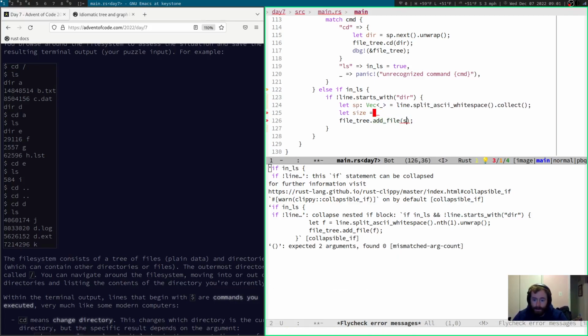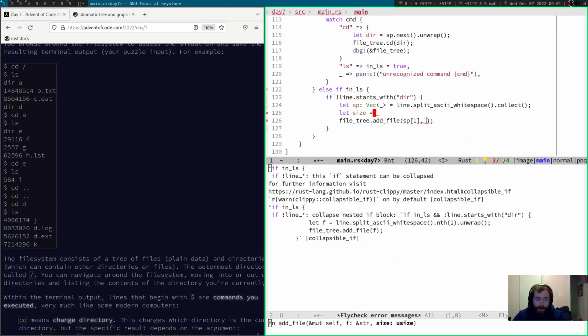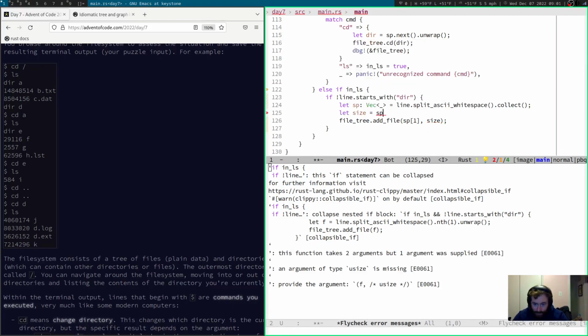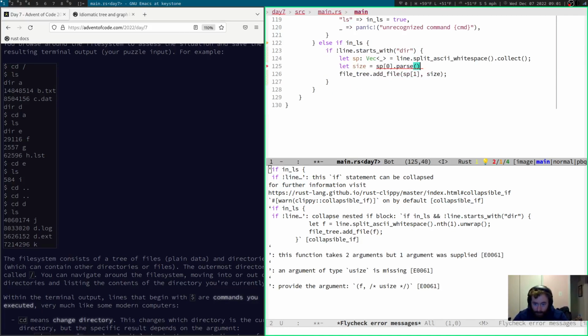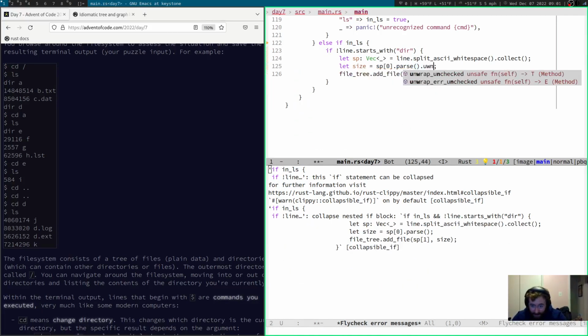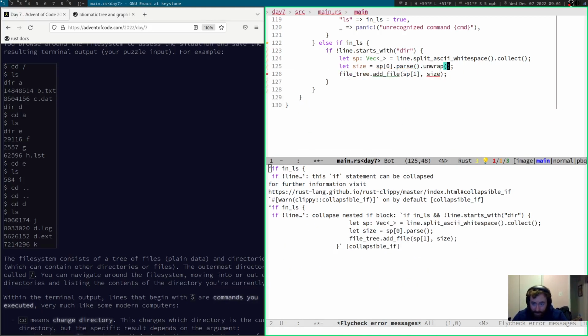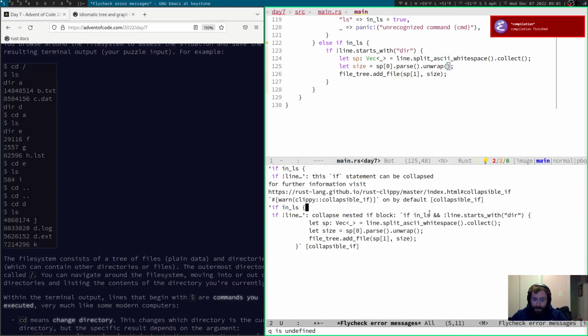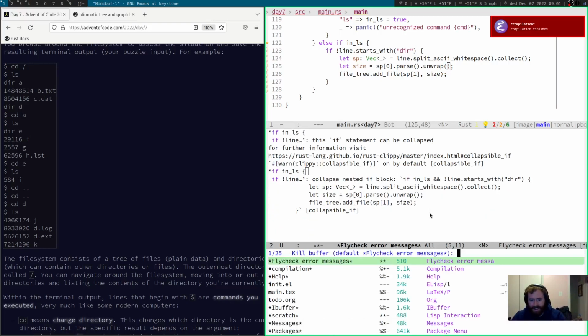This will be SP1, and the size is size. SP0.parse. Now it should be able to infer the type here, hopefully. Okay. Go away.